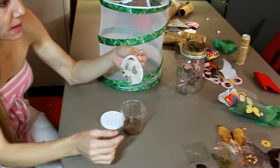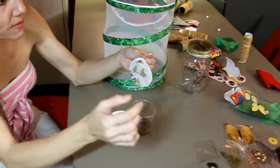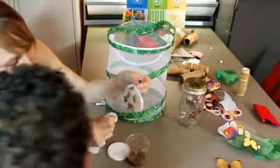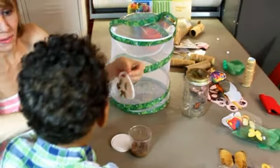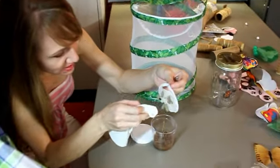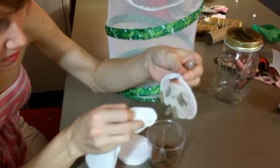But I want to have a paper towel so I don't knock them off. Thank you. Okay, let me see. Oh, see how they're wiggling? I can feel it. Okay, you're totally black and white. Can you stand? See them wiggle? When they're scared, they really wiggle.